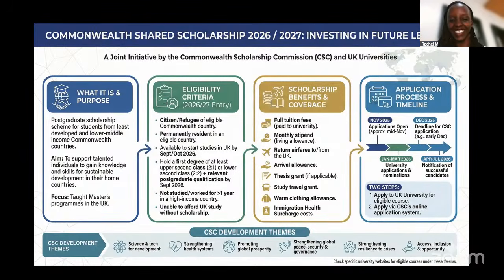Don't do that. Take your time to review so that you will not put University of Oxford inside a University of Cambridge application, or University of Glasgow inside University of Leeds. They will wonder, who is this one? Reject. They know that you just copied and pasted. So make sure you review carefully so that all applications are actually tailored. That's also very, very important. Make sure that the application is tailored to the university.